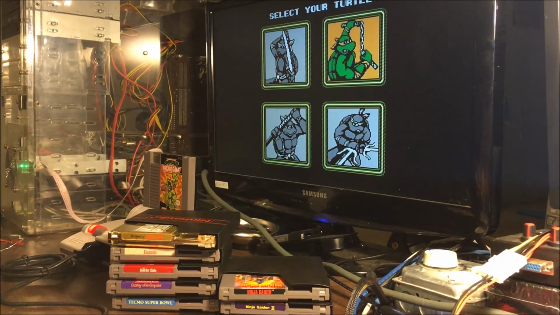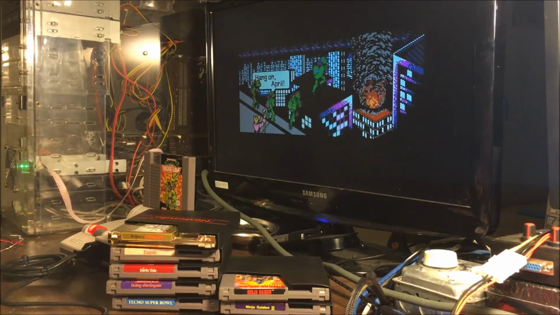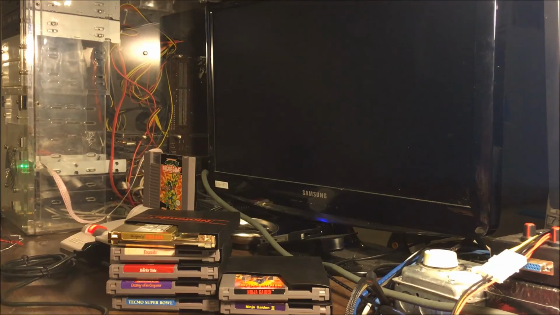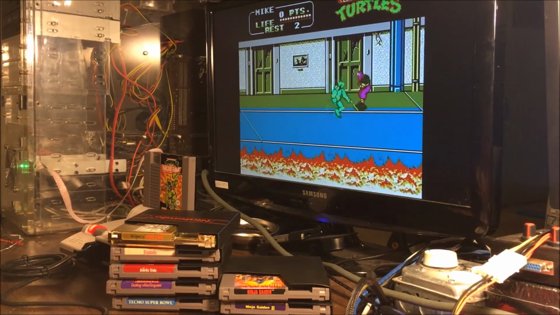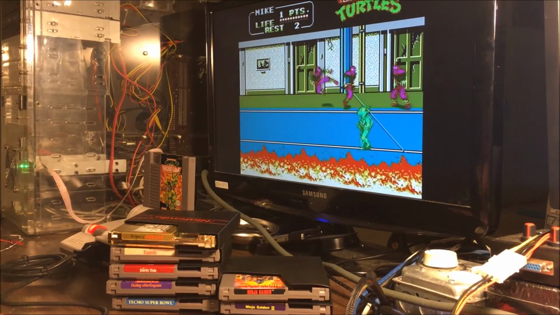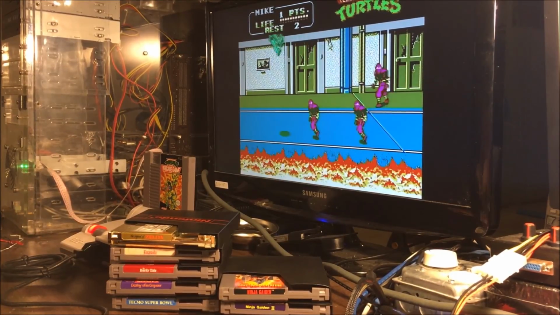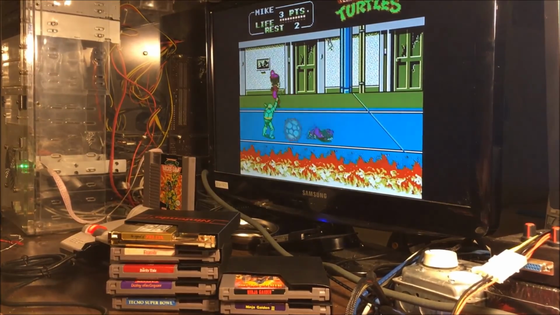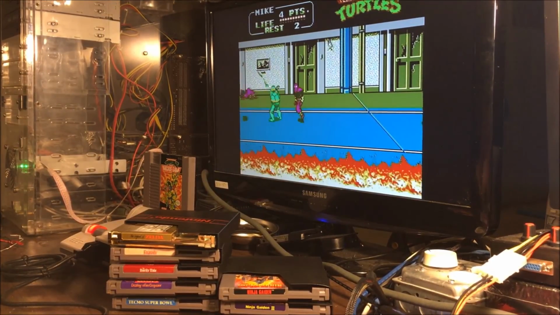Again, you can pick your turtle. This game, though, the turtles don't differ quite as much as the first game. Their weapons pretty much have the same reach and effect. In fact, they all cause the same amount of damage. This game, too, if you hit the A and B buttons together properly, I'm just having a tough time doing that, you can get these guys a one-hit kill.